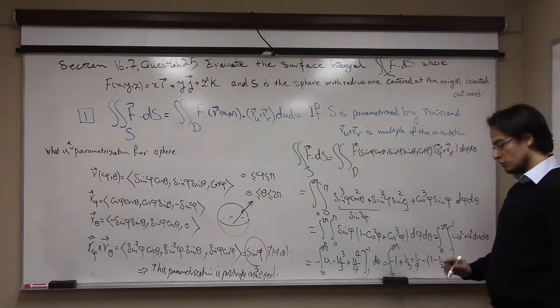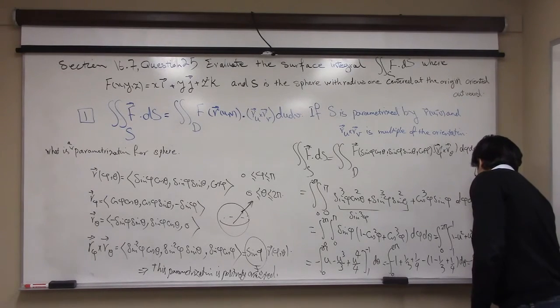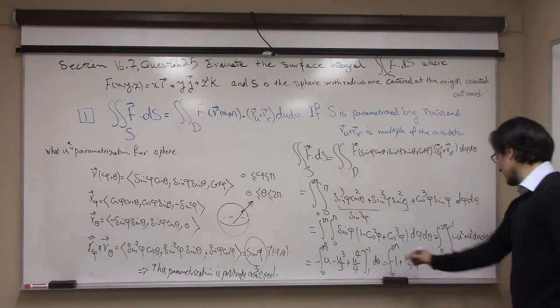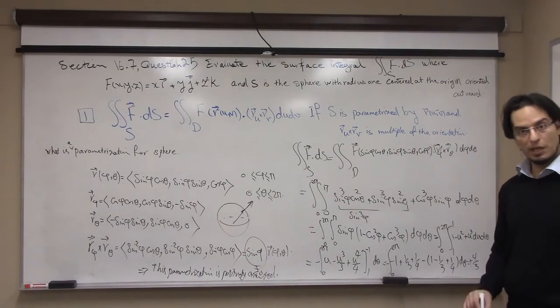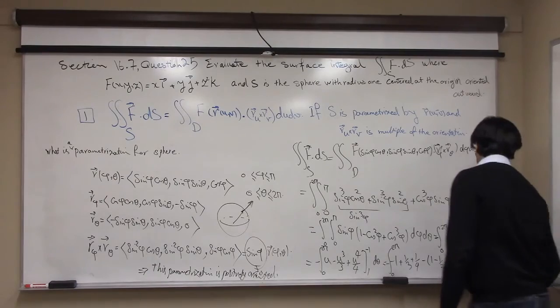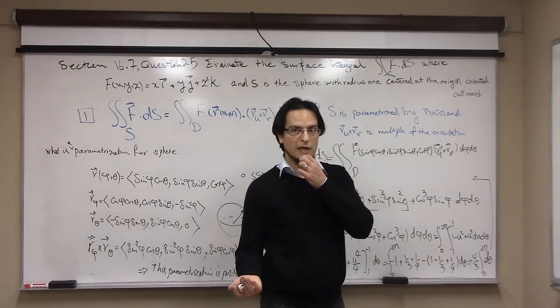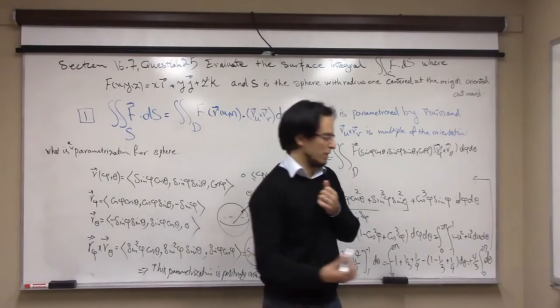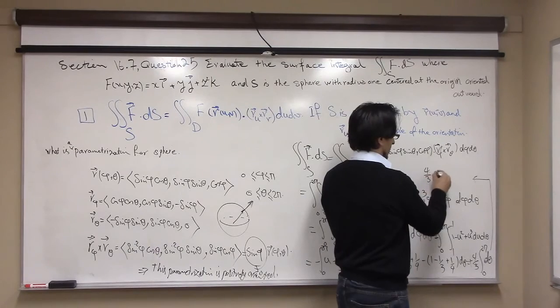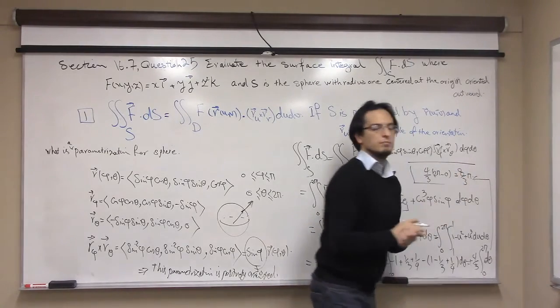If we add these things, I have negative 2 plus 2 over 3, which is going to give us negative 4 over 3. But I have a negative sign, so it is plus 4 over 3, integral from 0 to 2 pi of d theta. The antiderivative of d theta is theta, going from 0 to 2 pi, so it is 2 pi minus 0, and this is equal to 8 over 3 times pi.